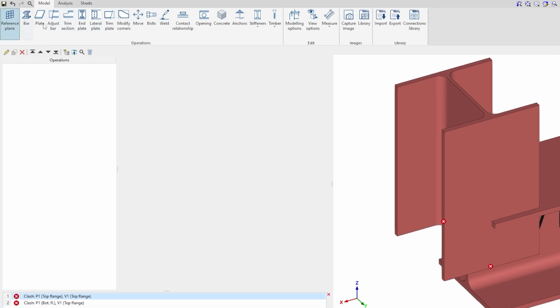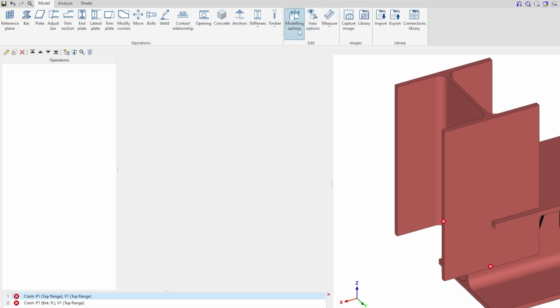Then here in this menu bar, we have the single operations that we can insert to start designing our connection. Some of these operations, of course, we're not going to use during the training, so we recommend to check out the learning resources of CYPE Connect to see what each one of these connections can do.